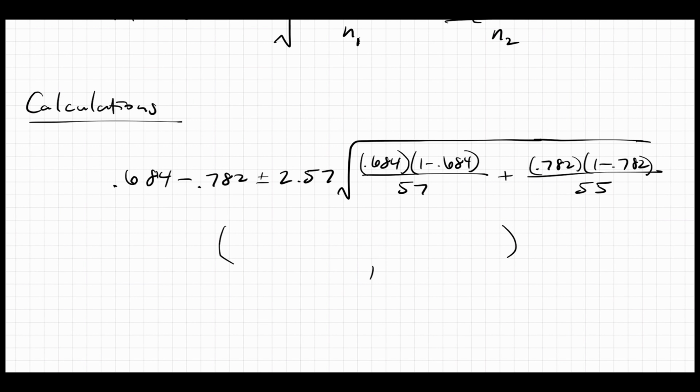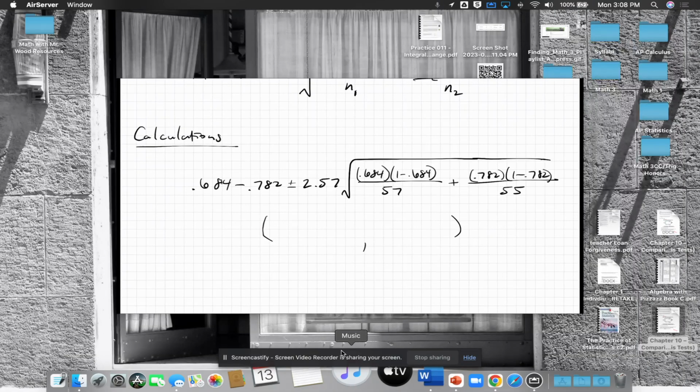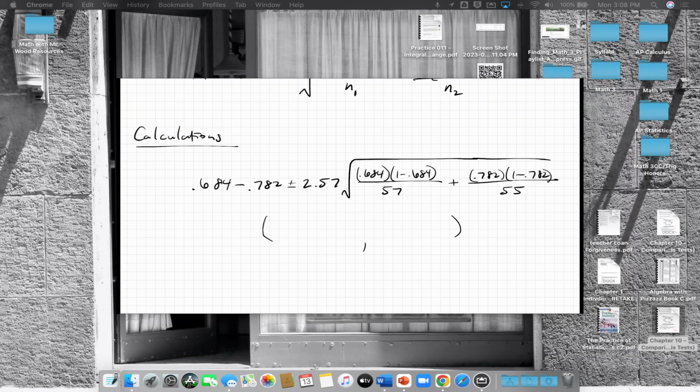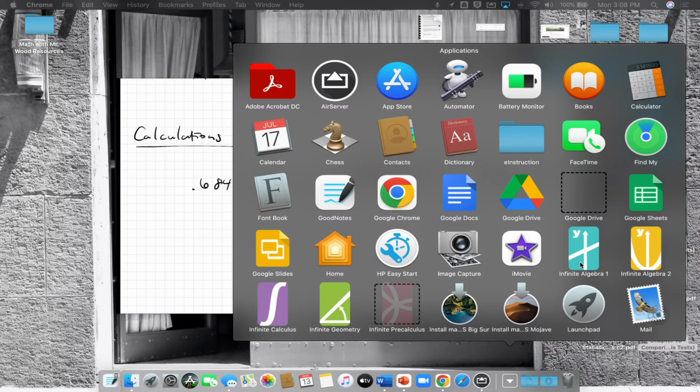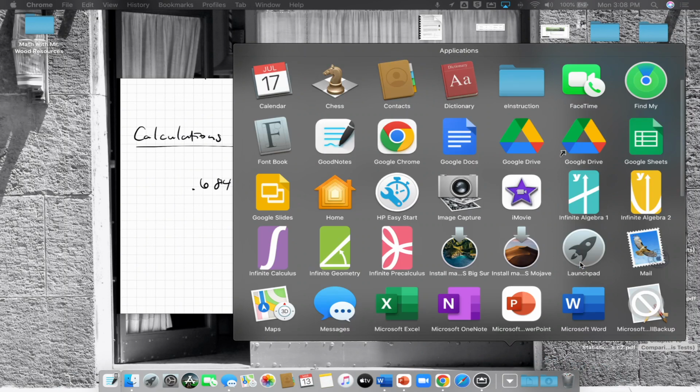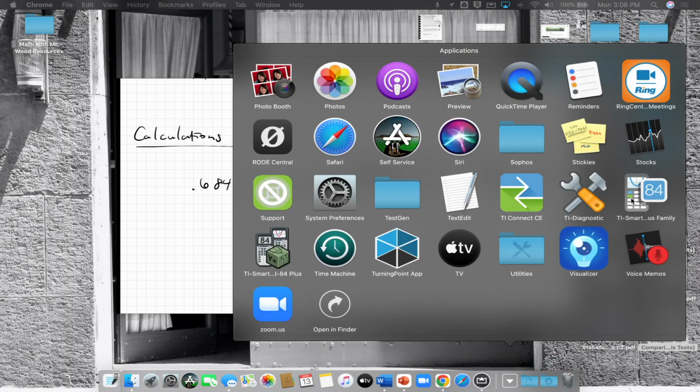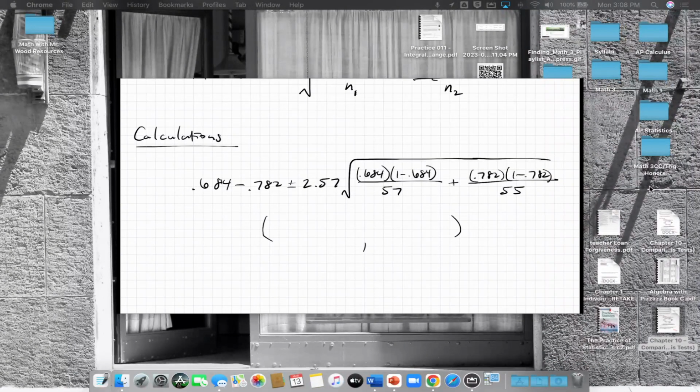Now, I'm not going to crunch those numbers because it would take me a little bit of time. I'm just going to use the calculator. So let me bring up the calculator. Same place we always go to: stat, scroll over to tests. And then we're going to put our information in for this problem.